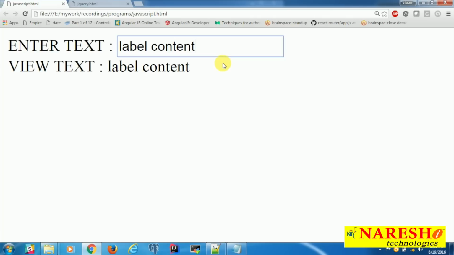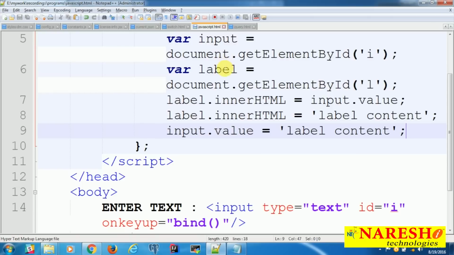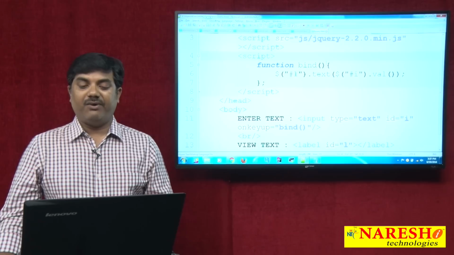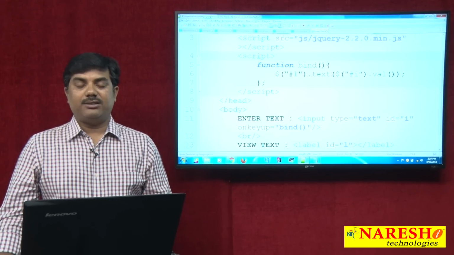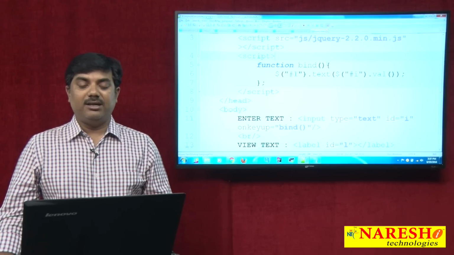The point is here label content is a unique value, but to get the unique value in two different objects, for example here the label and the input element, we are reassigning two times to both objects, which is not recommended. If we are using some kind of observer pattern along with some kind of model object definitions, which is not supported when it comes to plain JavaScript. The same thing is not possible in jQuery also, where we can depend on AngularJS to get that kind of facility.